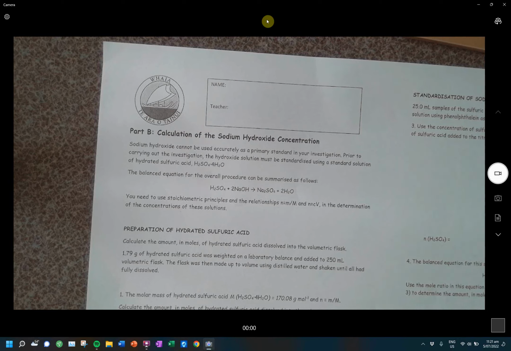So, what I want to do for today's lesson is show you guys how to do the Part B calculations. The good news is that it's kind of a bit of a double dip because these calculations you'll be doing in Part C as well, just in a different direction. So one's going to go basically forward, one's going to go backwards kind of thing.